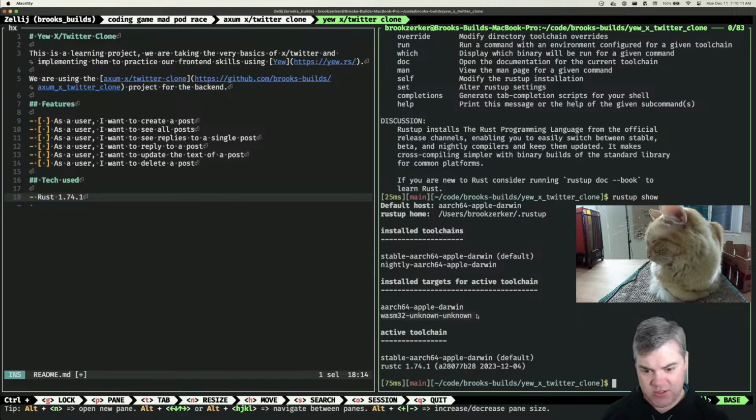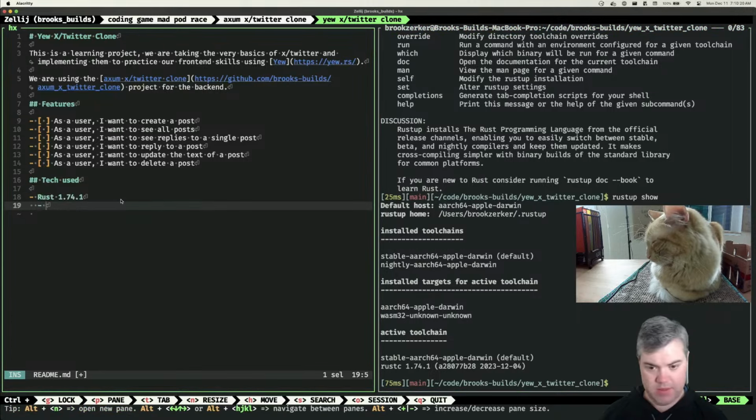Oh, yeah. Okay. So it doesn't tell me the versions of this. It just says up to date. Okay. So with toolchain, that, okay.